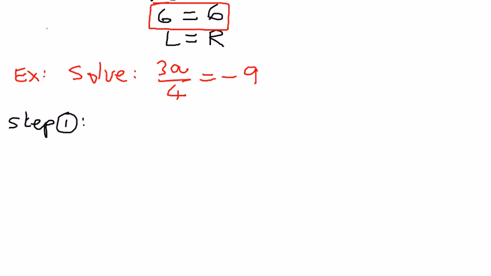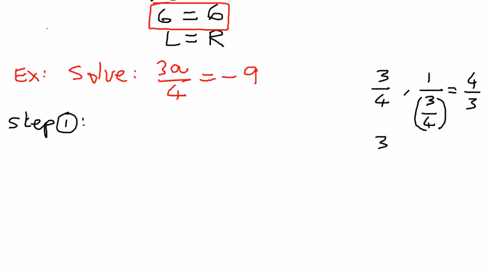We want to identify the reciprocal of 3 over 4. The reciprocal of 3 over 4 is going to be 1 over 3 over 4. We can also write this as 4 over 3, isn't it? The denominator of the fraction comes to the numerator, and the numerator goes to the denominator. So the reciprocal of 3 over 4 is 4 over 3.